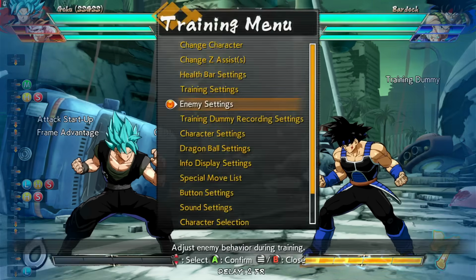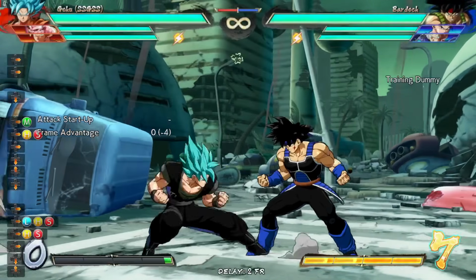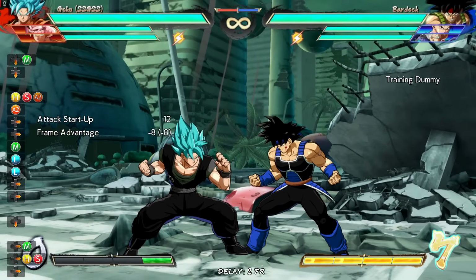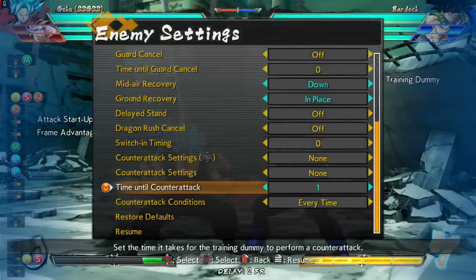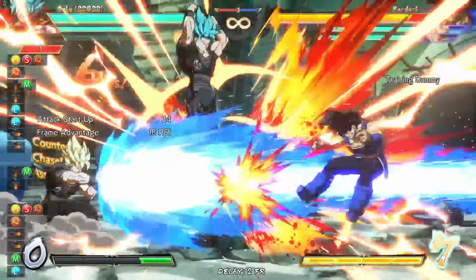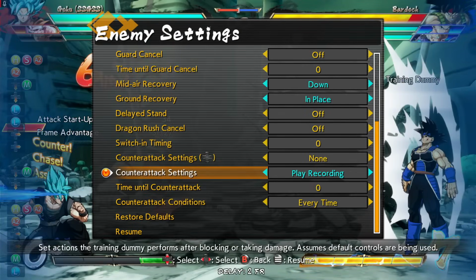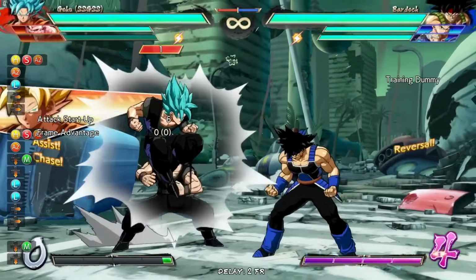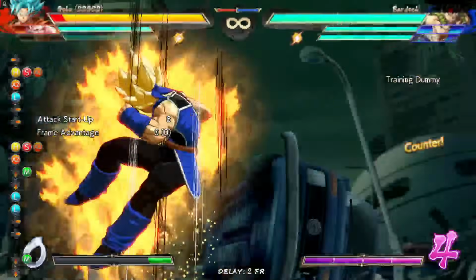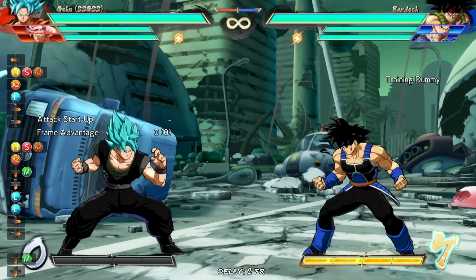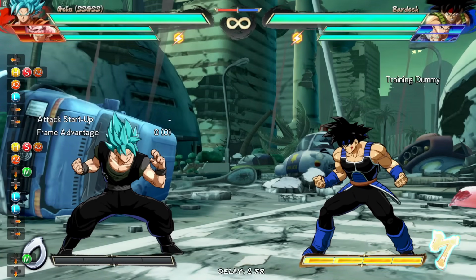For an example, if I have Bardock sitting here to block and I just do whatever, I will be able to enable a mix-up like that and to try to hit him, right? But if he was choosing to mash and he wasn't choosing to block, that's a bad example. So let's just do, I think that's level 3. That happens.